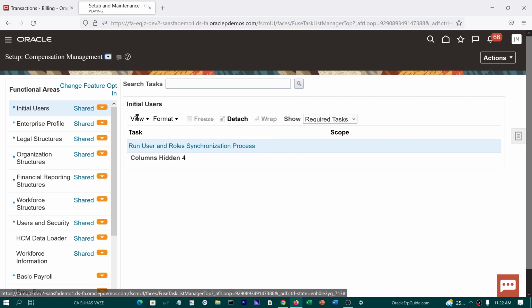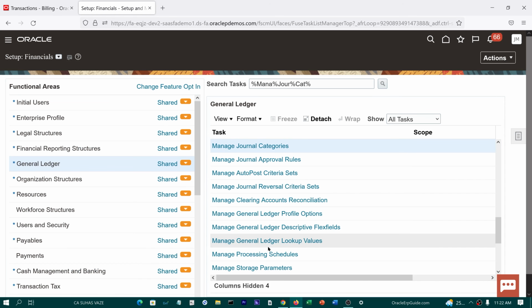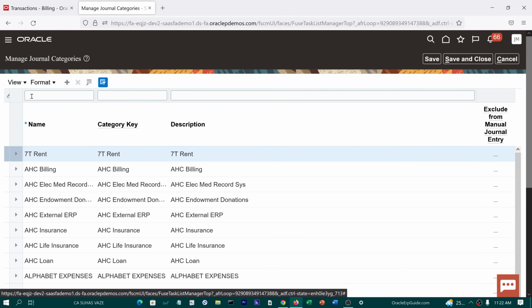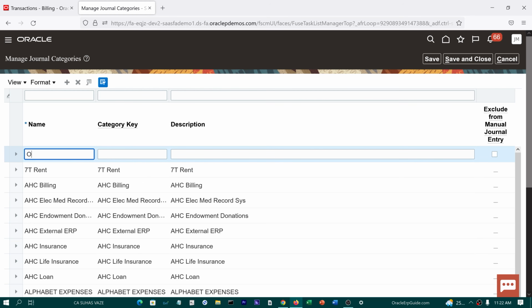Choose financials and search for manage journal categories. Open this one and create a new category, OEG AR1.